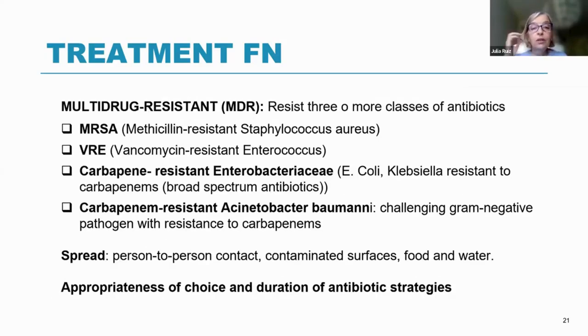Just a few words about the multi-drug resistant bacteria. These are the bacteria that resist 3 or more classes of antibiotics, and this is really a challenge for our healthcare. We have MRSA, methicillin-resistant Staphylococcus aureus, VRE, vancomycin-resistant Enterococcus, carbapenem-resistant Enterobacteria, and carbapenem-resistant Acinetobacter baumannii. These are really difficult to manage, although luckily some of the antibiotics that we have said in the slide before are useful for some of these, so this is good news.